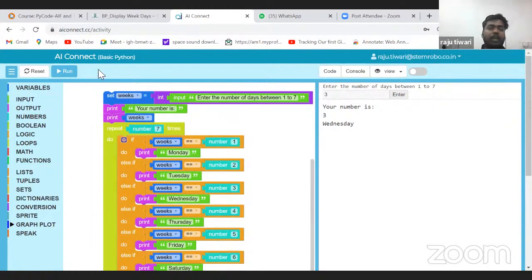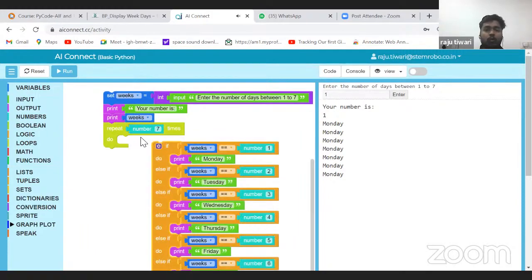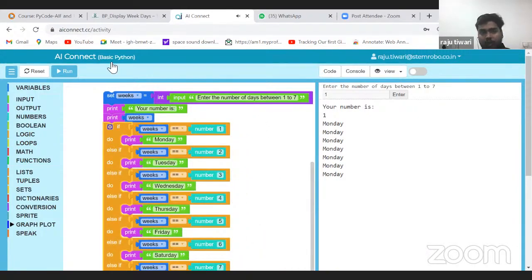Now, let's display each and every day in our code. So enter 1, Monday, and now you can see it is showing 7 times Monday, but we don't have to do it like this. So we can skip this part for right now, and first check it normally.